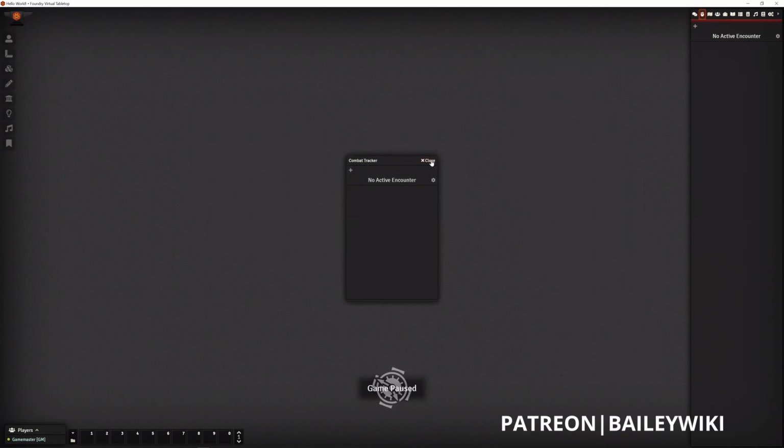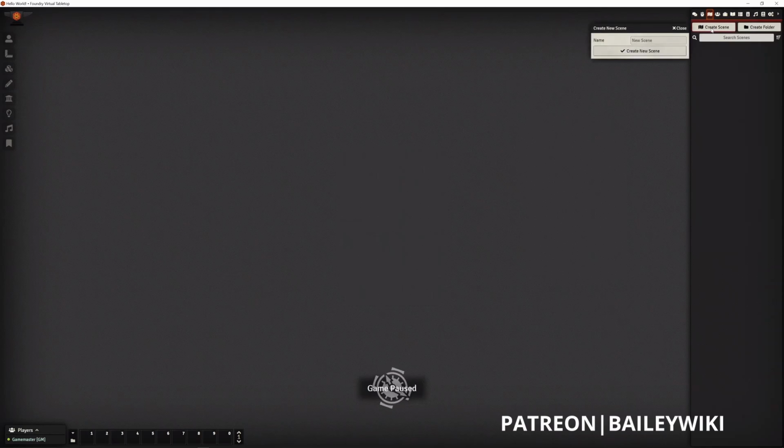The next tab is your scenes. This is where you set up your scenes. You can have them sit inside folders. There's a bunch of modules that will change the functionality of this tab and do some other stuff that's kind of neat. But let's just go ahead and create a basic scene right now. Give it any old name.